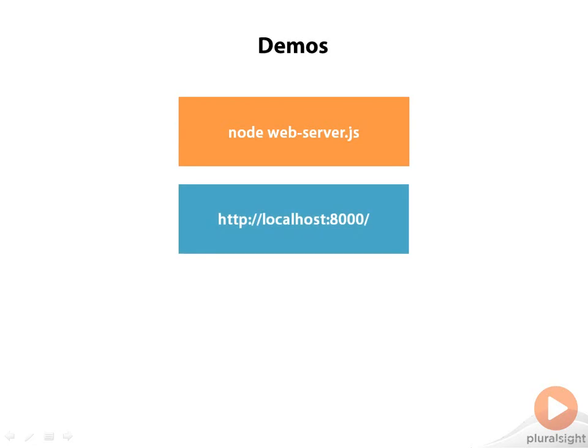As I said, the demos in this course all run against a node server. If you wish to run the demos, you simply need to type node web-server.js from the command line from the directory that contains the web-server.js file. That will run the sample, and at that point you can just browse to localhost port 8000 to run the example.